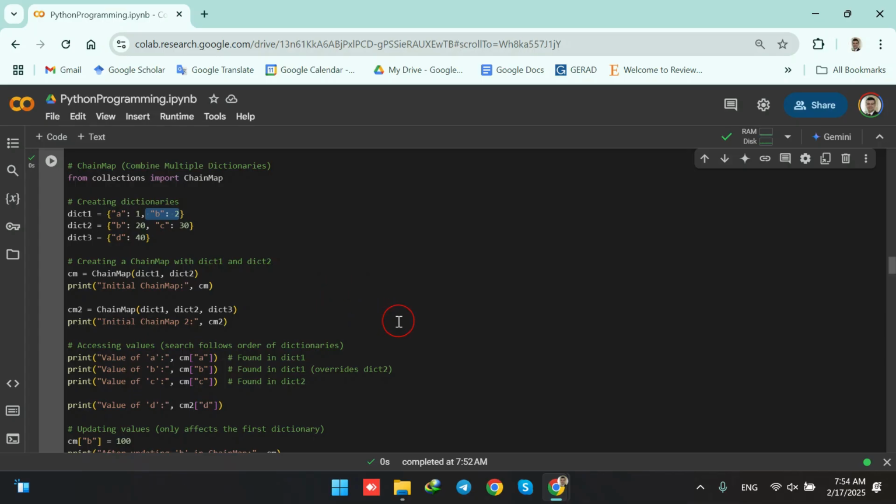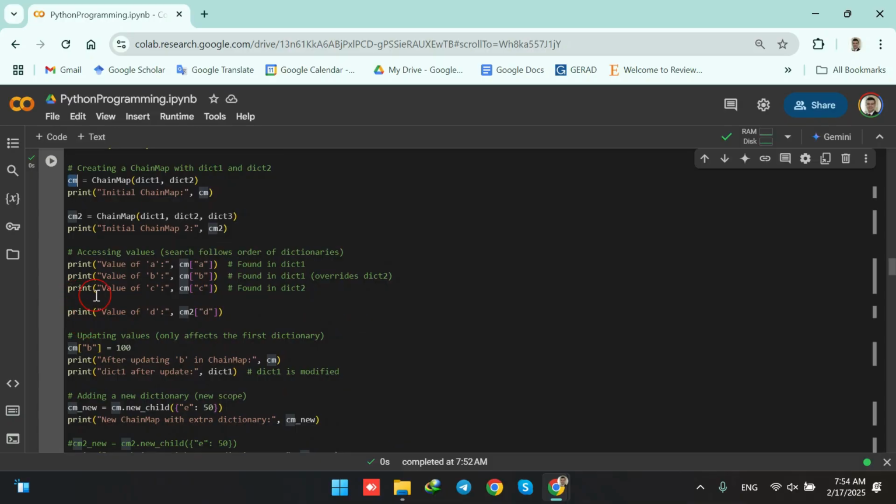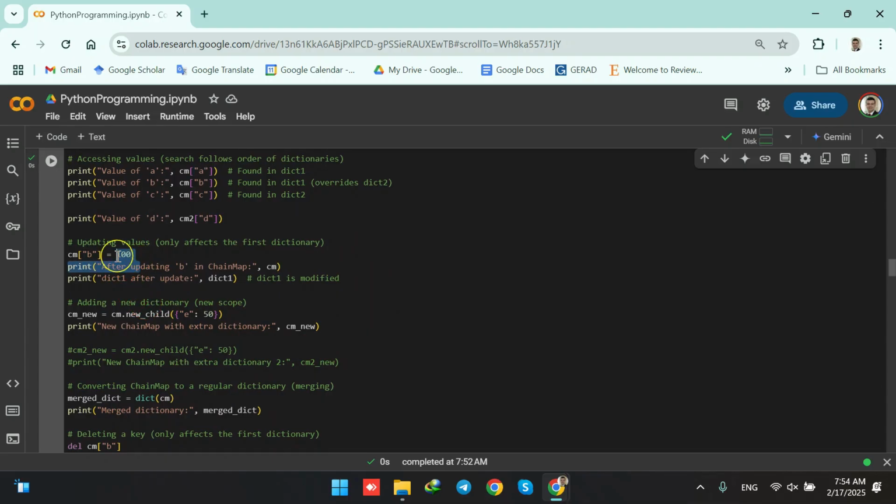So to wrap up, in this video, we learned about chain map and how to work with them, how we can combine multiple dictionaries into one chain map, and how we can use a chain map keyword to merge these two dictionaries into a unique chain map. Then we learned how to access the values of a chain map. We write down the name of the chain map and then the key that we want to access its associated value. We learned how to update values of a chain map.